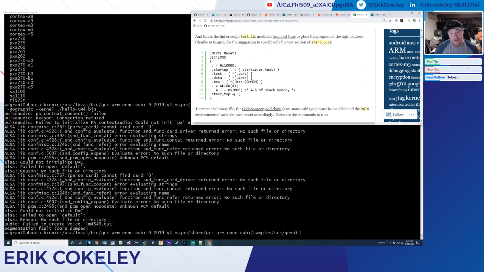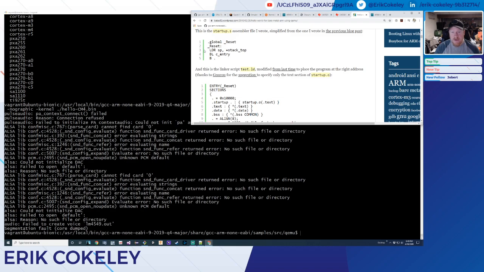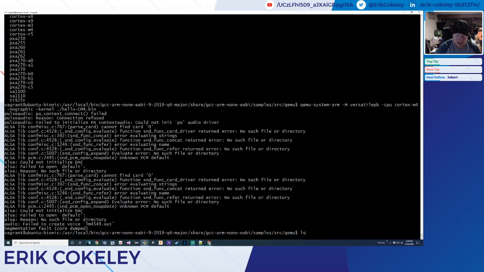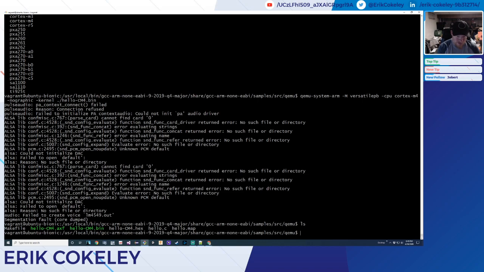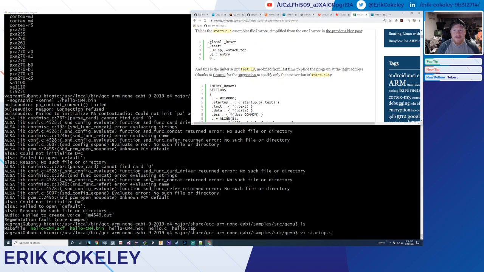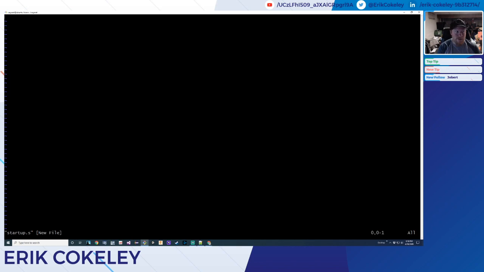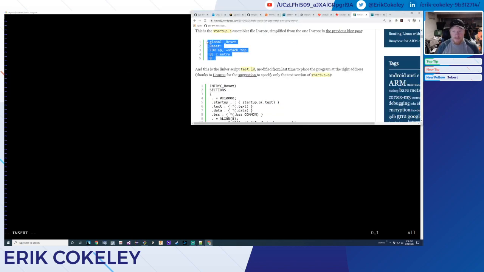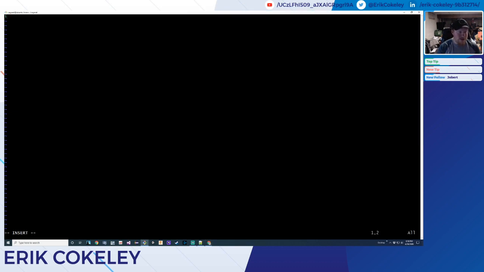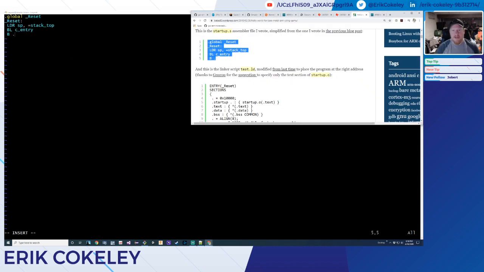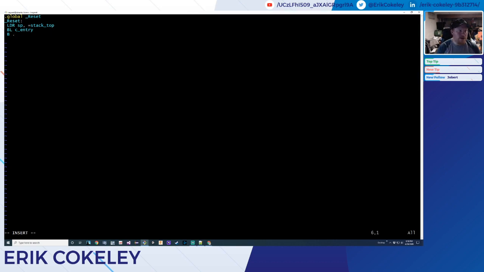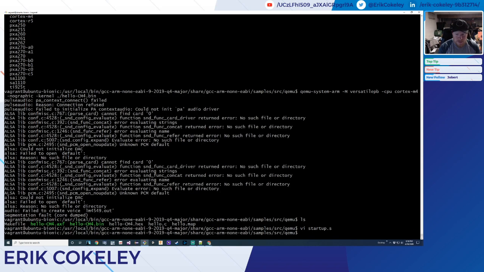So let's try to do some of what he has here, where he's making the startup script, and we'll do that and make a linker script in here and edit their sample application so it works for this. So we're going to make startup.s. Is it capital S? No, it's little. Capital S would mean that a preprocessor needs to run on this assembly file. Paste. Do I need a new line at the end of this? I usually like adding new lines at the end in case I cat it or something like that, and it keeps everything separated.